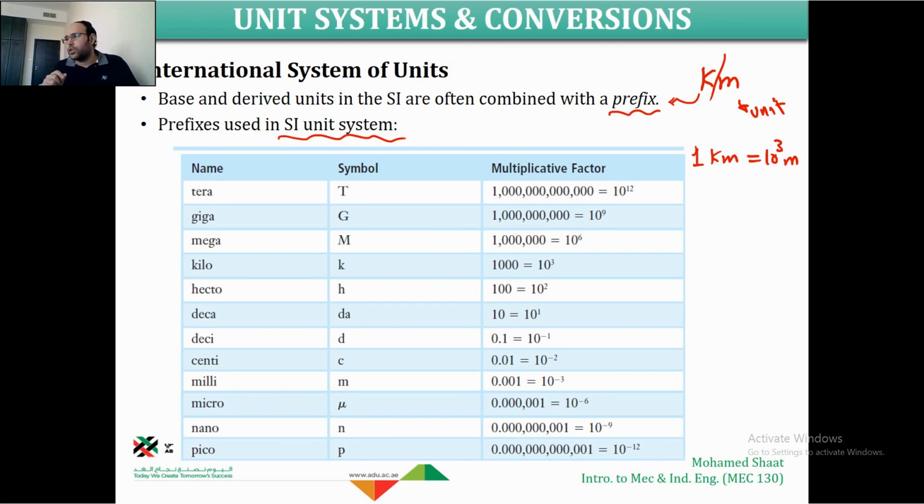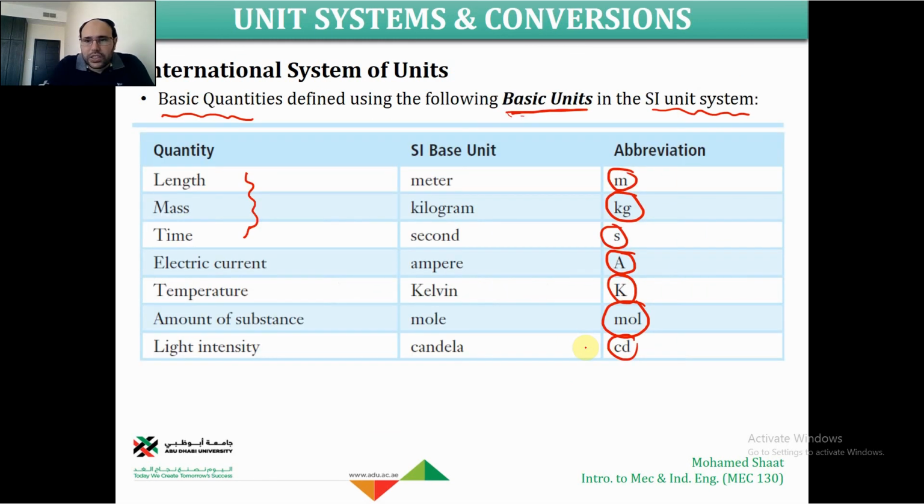So you should distinguish. We may have units which are blank with no prefixes. We may have other units that come with a prefix. Like for example, the centimeter. The centimeter is entirely a unit, but it has two parts. One part is the centi, which is C. This C in the centimeter unit stands for centi, which is 10 power negative 2, and meter, M, stands for meter. Meter, as we discussed before in the international system, is the basic unit for lengths in the international unit system.